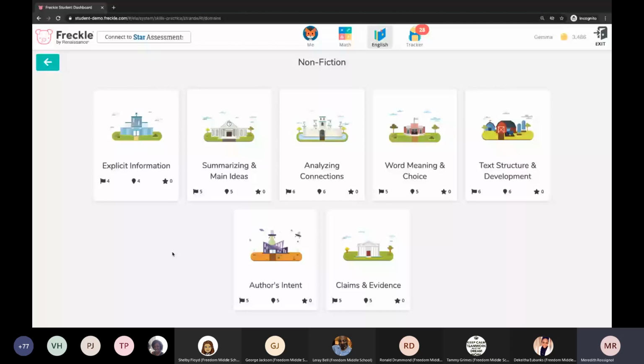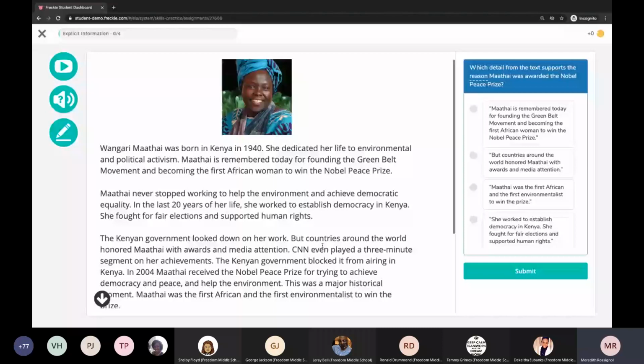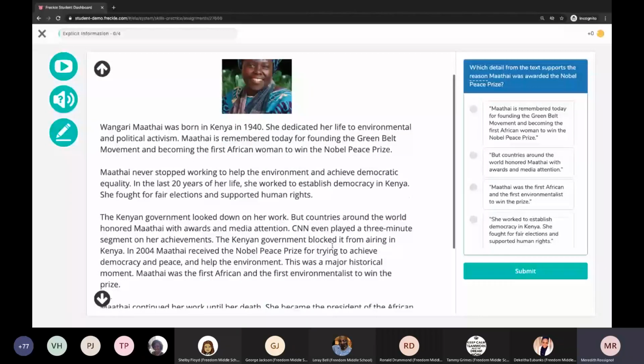So if you're getting ready to teach a unit on explicit information, for example, students can read this article on explicit information, but at their individual reading level. If you're a 7th grade teacher, you might have students reading anywhere from the 2nd grade to the 12th grade reading level in your class. You can use Freckle to have each student read at their own level, but practice the same comprehension skills of explicit information with these comprehension questions that go directly along with the text. And then just like in math, there's a video that they can watch if they get stuck. Questions or thoughts on skills practice or word study?